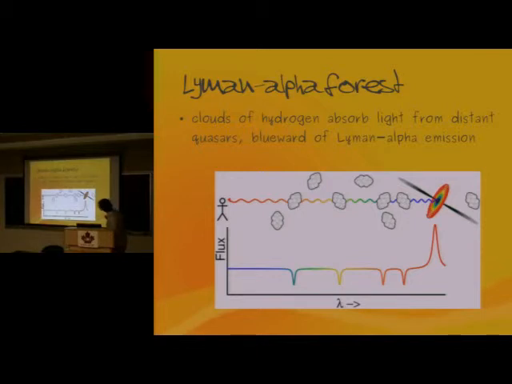Okay, so clouds which are very close to the quasar absorb just a little bit blueward of Lyman-alpha emission, and clouds which are closer to us will absorb very much blueward of Lyman-alpha emission. So the basic idea then is you look at the quasar, you have a line of sight. The line of sight will go through some sort of neutral hydrogen. And then the absorptions in the spectrum, blueward of Lyman-alpha emission, actually tell you something about the structure along the line of sight. And this cartoonish picture actually works very well in reality.